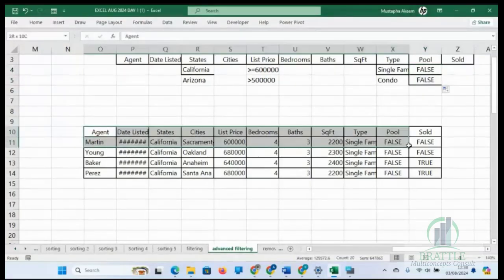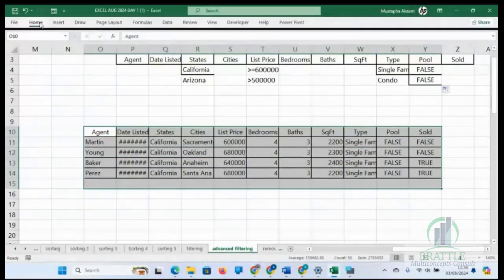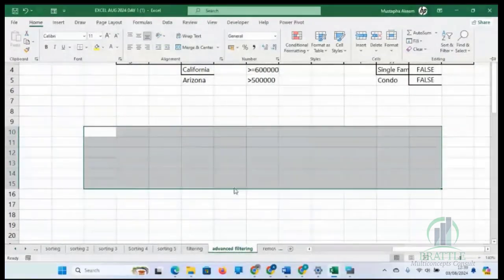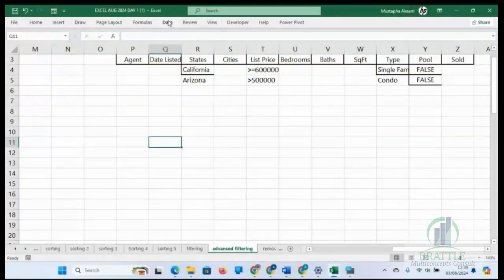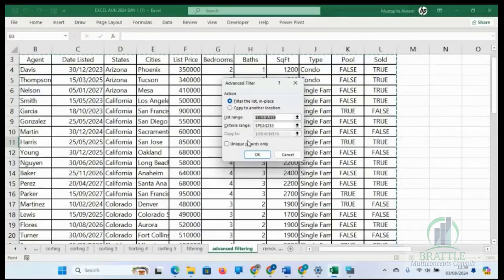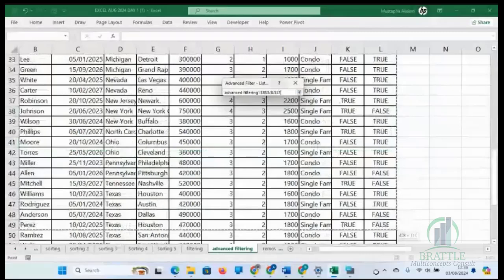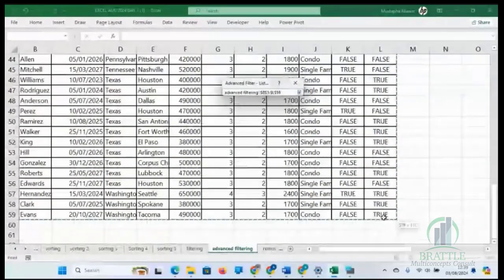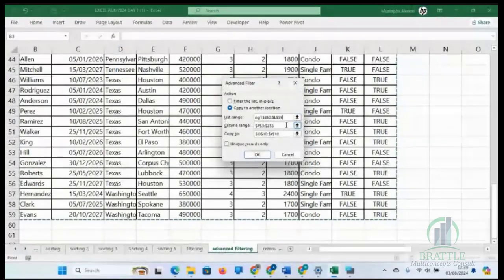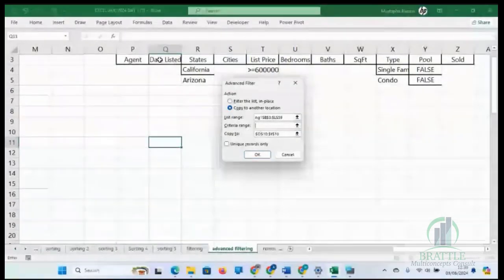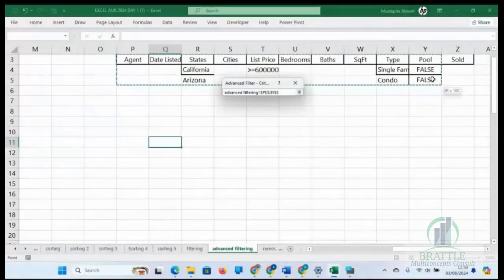Let's do it again. I want to clear everything in that cell. Clear all. Now, let's click on advanced filter. We need different information. First thing is what? The data range. You can see that Excel has gotten it right by itself. If you get it right, you don't need to click shift again. But if Excel does not get it right, delete what you have here and select your data by yourself. You can use your mouse, but that may take so much of your time dragging up and down. And you can use Control Shift Arrow. The second thing here is what? Criteria range. I can select my criteria from here to this place.